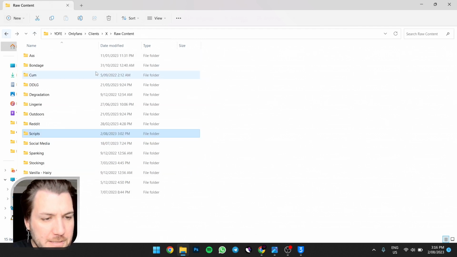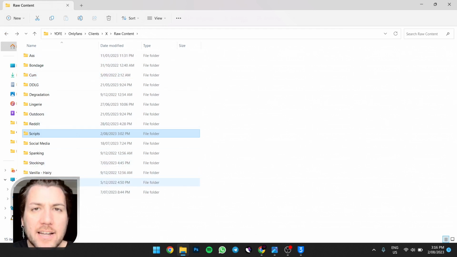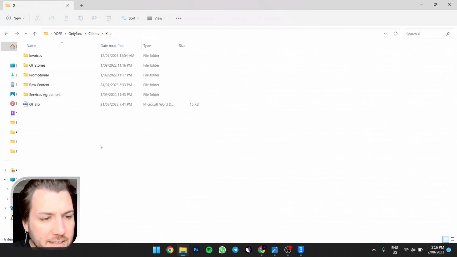Now there's a lot of other folders. I'm not going to go through them all. You get the picture. You just divide them up into categories for the reasons that I explained at the start. And that was, when subs are requesting a particular type of content, it's going to be easy to find. And that's it. I'll just keep it short and sweet on this one instead of rambling on. But you get an idea.